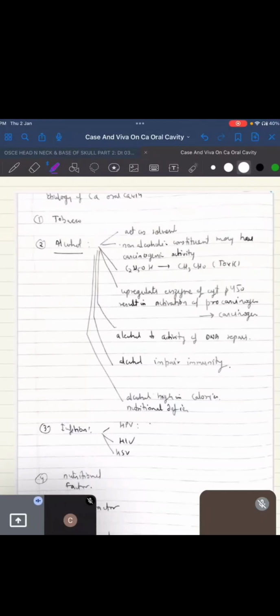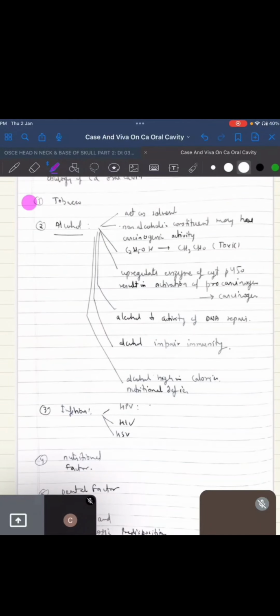Okay, so moving to another favorite Viva question: what is the etiology of CA oral cavity? We all remember first will be tobacco, second will be alcohol. As you say alcohol, the question will come: what is the effect of alcohol when taken along with tobacco? DNB is looking for the keywords: synergistic action. Don't keep beating around the bush that the action is potentiated, the action increases, the action is plus. No. Synergistic is the word you have to use, that it has a synergistic action when taken along with tobacco. And apart from that, you have to remember these 5 points.